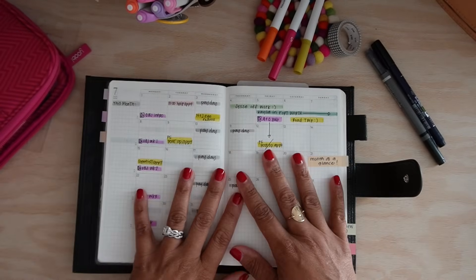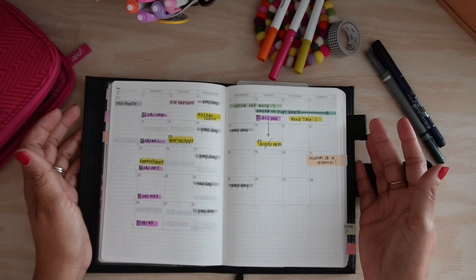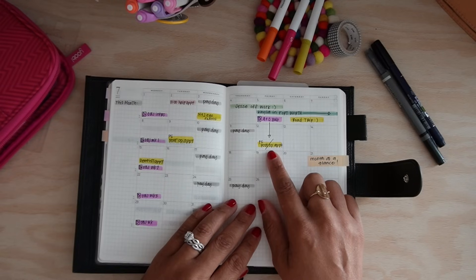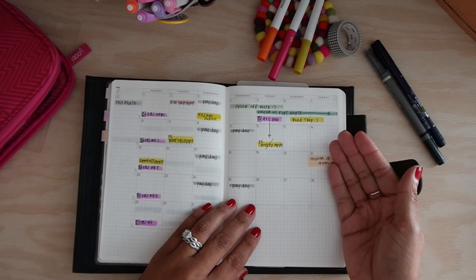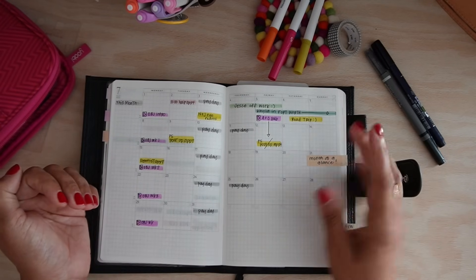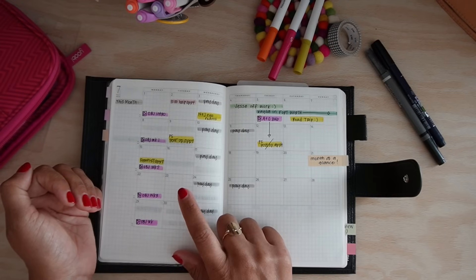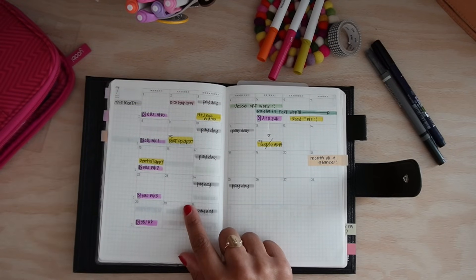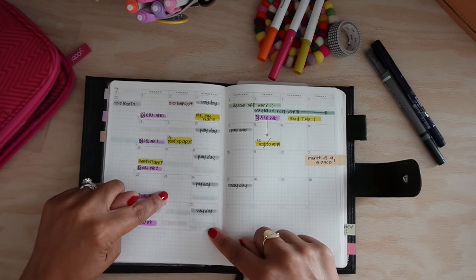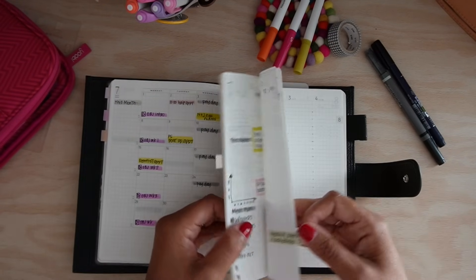Let's check out the monthly page. Nothing has really changed here. I'm not using a lot of stickers in my monthly and weekly pages, so when things get moved around I just cross it out — not a big deal. Not much has changed because I haven't had much added to my schedule. I do need to add an additional doctor's appointment that got moved, and I believe my return to work date will be the 31st or the 1st of August.